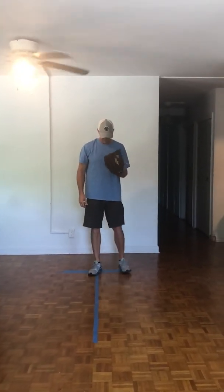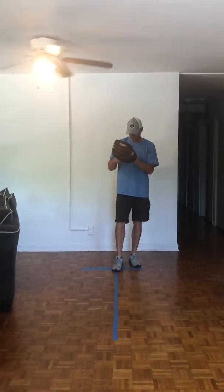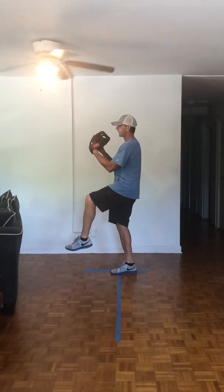So it's 3 steps. 1, off to the back, straight back to forward. Find your comfortable spot right here and catch balance. You're all on your back leg.